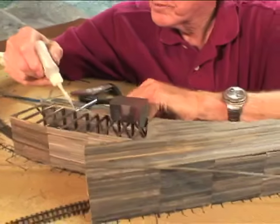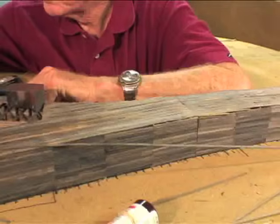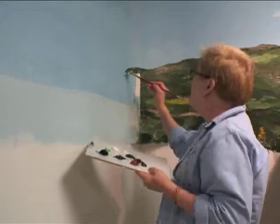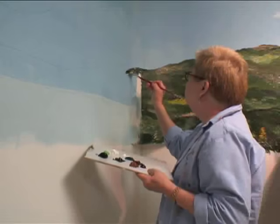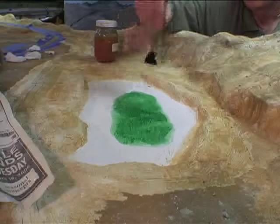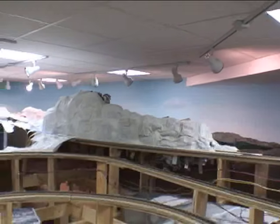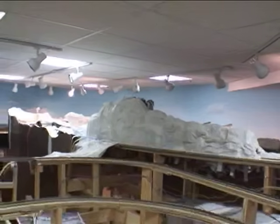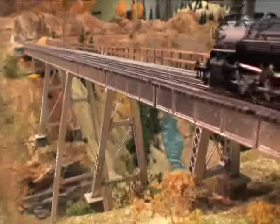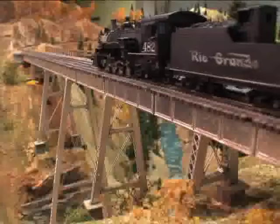The large snowshed that appeared at Cumbres in the working days of the Grand will be scratched in place. Our artist, Pat Lemmerman, will paint some backdrops for our new scene out of Chama. There is a small lake at Cumbres, and we'll build that next. Finally, the rugged scenery will be constructed up to Cumbres to create the high elevations and the mountains surrounding the area. We'll complete our program by following a couple of trains for a live meet at Cumbres.